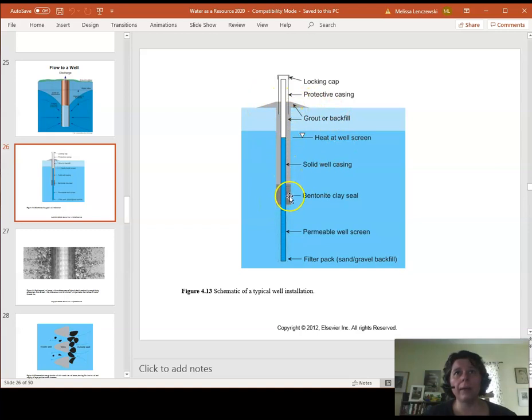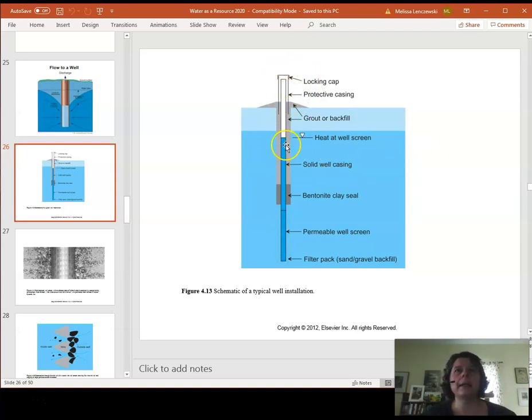So we grout all the way down to the point where we call the screen, and I'll show you a screen in a second. So we have this protective layer on here. We'll usually have a cap on it. If you see someone's home, you'll see a cap on top of their well so things don't fall in through the top. You'll also have protections there. You'll have your electrical and plumbing coming out. Usually with a well at a home, you'll have your pipe coming to your house below the frost line, and the part you see at the top is access to the well and also the electrical that comes in.